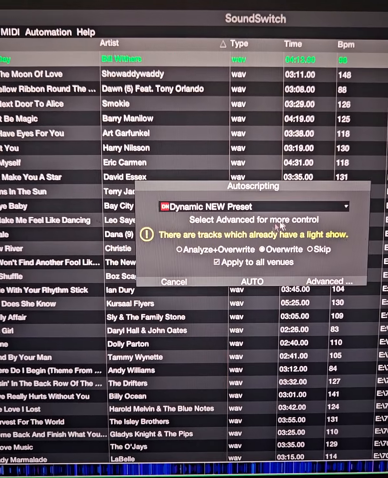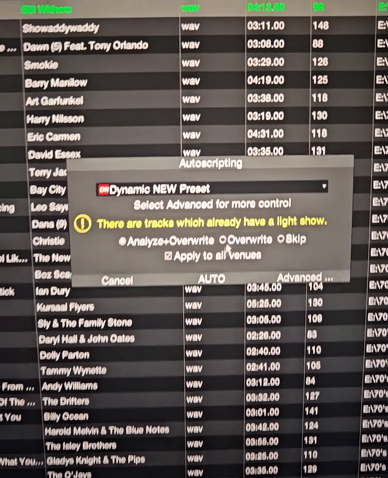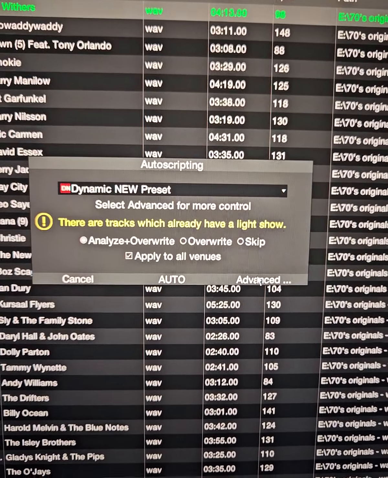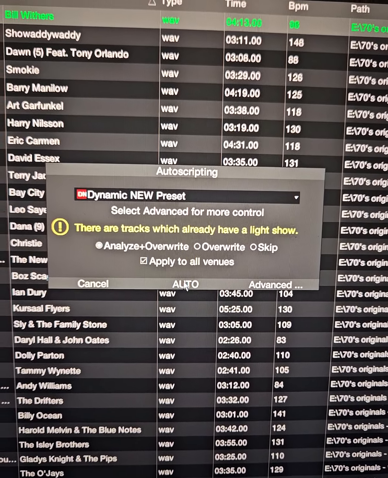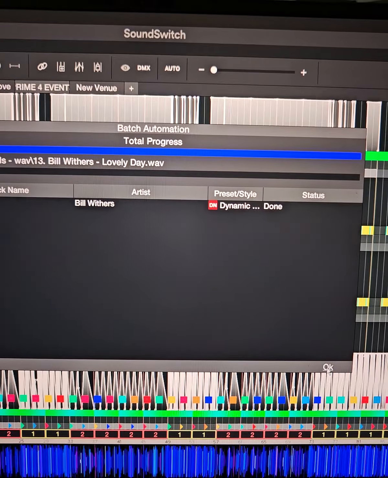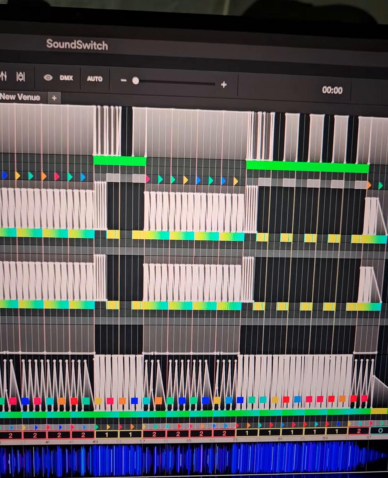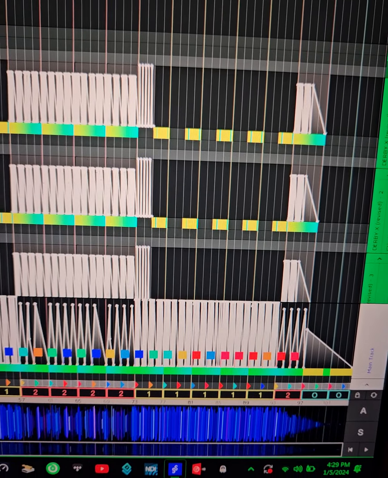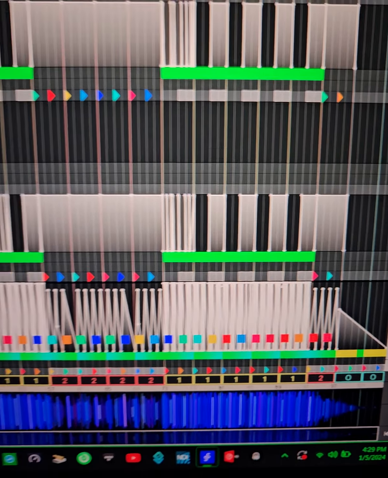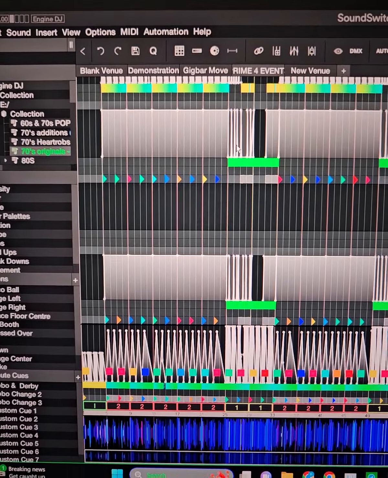As of right now, I'm just going to redo this for the sake of this video. I'm not going to keep this there because I'm going to do something different. Okay, so it already did this one, it already did this show, and it did it with this style. Earlier we went down there and saw my Eliminator Striker Beam, and it didn't have a show. Now it has a show.